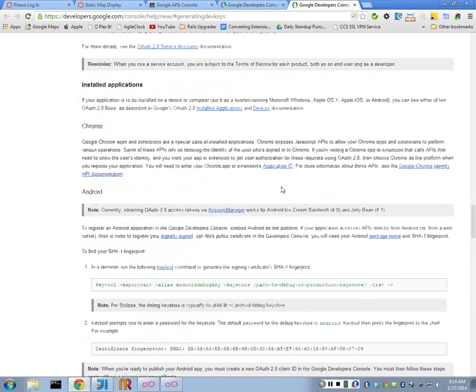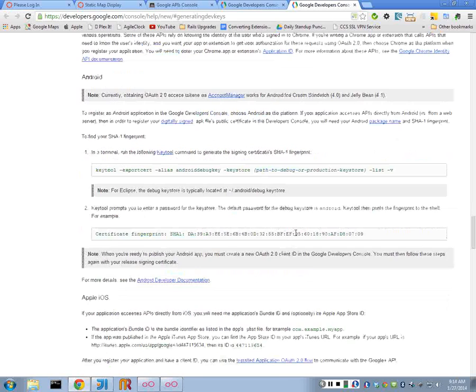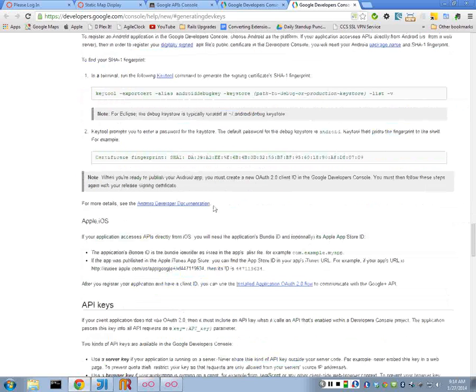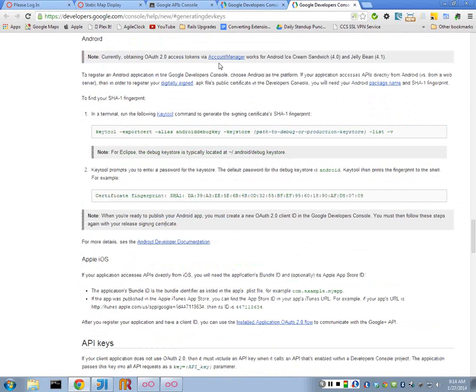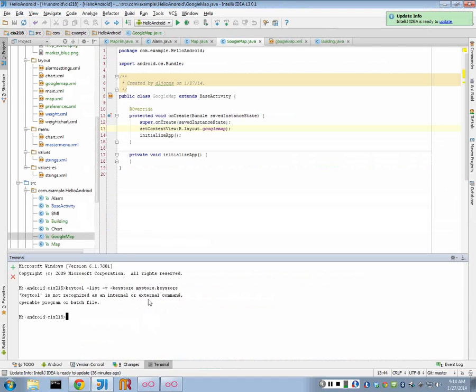So we have to go find the Windows side of it. So it's not finding keytool. That should be available. So let me pause and find that.